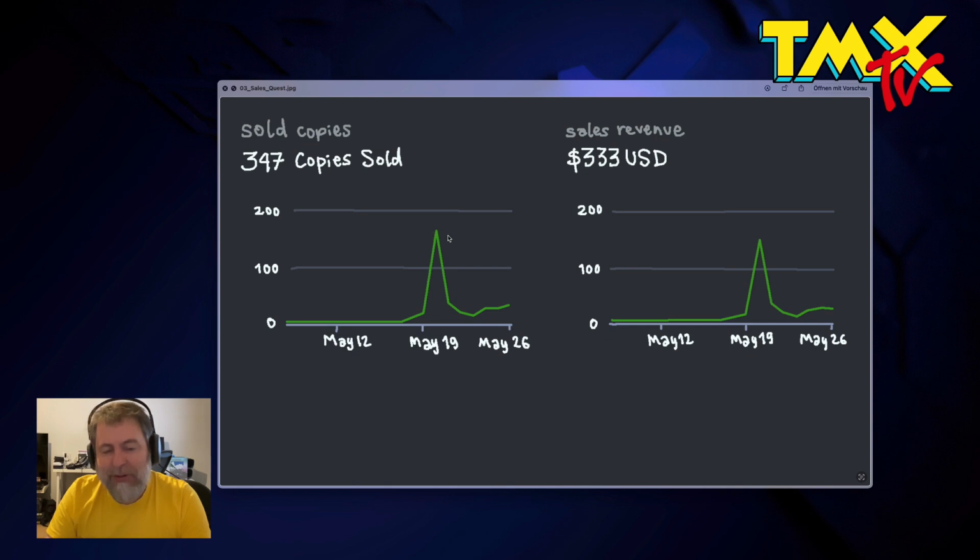Because you can see after that, you know, and this stuff is always like this, it spikes up and then it's gone and forgotten the next day. You can see that on the next day it really peters out again and has this low level it was before, like, I don't know what this is, but I'm guessing like maybe 20 sales a day at most. And of course, considering that we normally don't sell any copies on Quest anymore, this is fine, you know, it's nice. I mean, having $300 more is better than nothing, even though again here, this is before Meta's cut, so they will take 30% of that, and the rest is for us then.